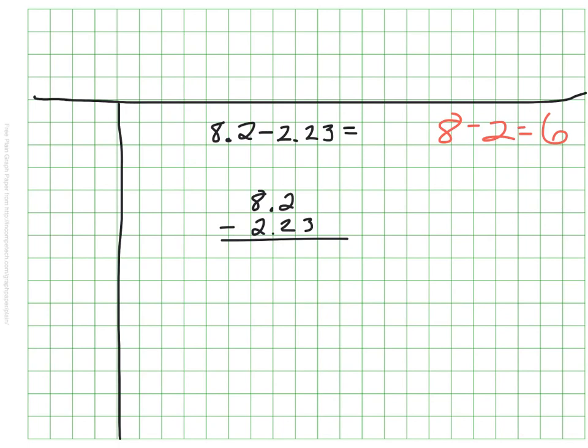Really, this should be a place value placeholder of 0. And you can't subtract 3 hundredths from no hundredths, that's impossible. So I would have to go through my process of borrowing. So instead, this would become a 1, and I would carry that to make that a 10 minus 3 is 7.